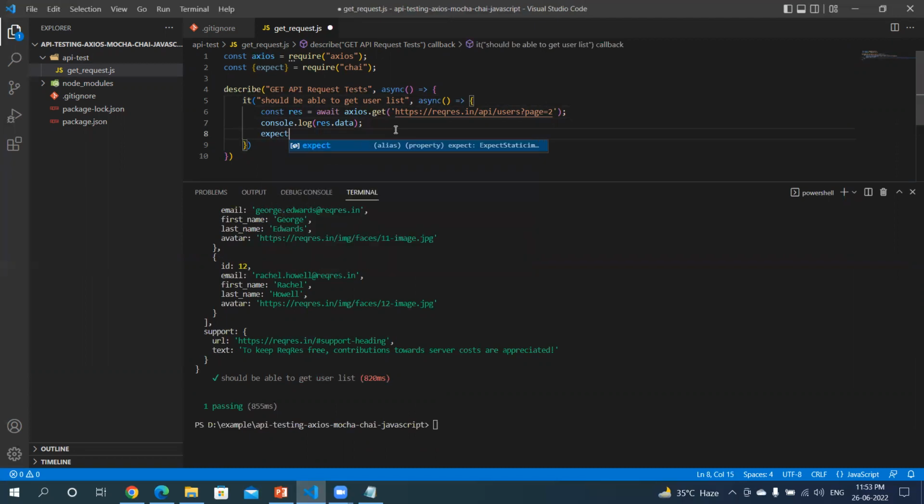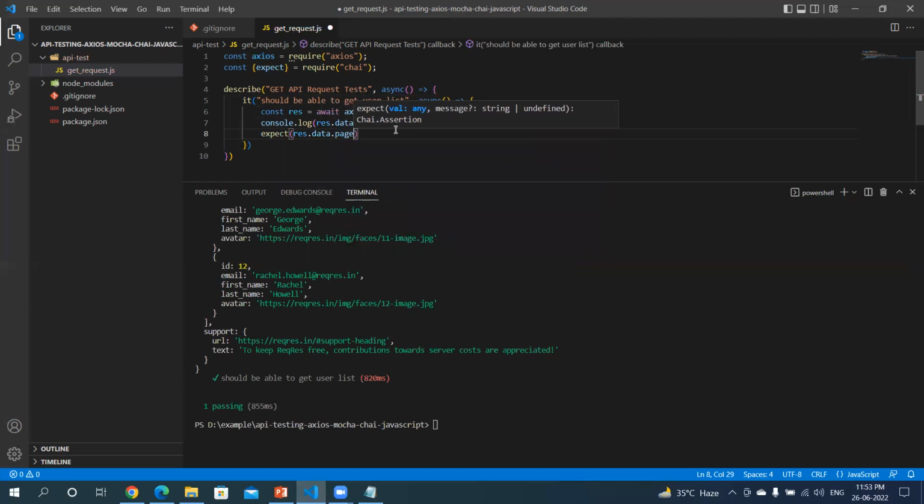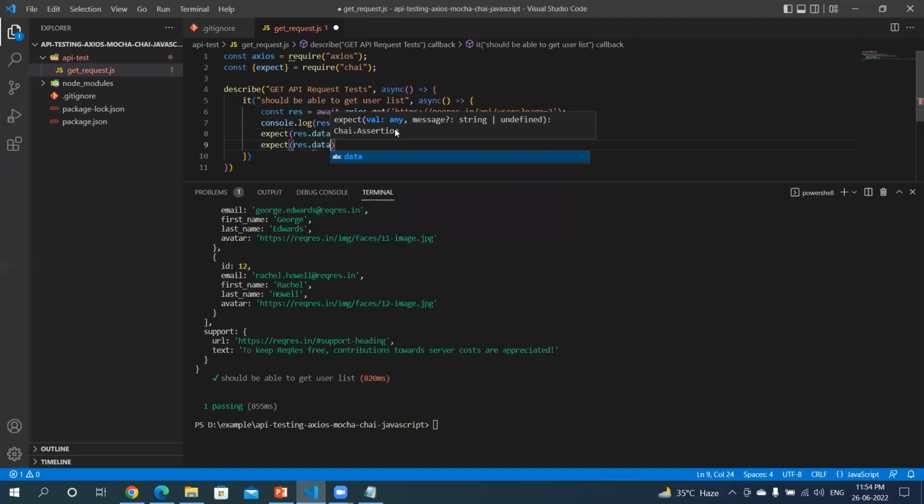So let me expect this response data should have page equal to 2, and let's say expect from the response data array per page equal to 6.